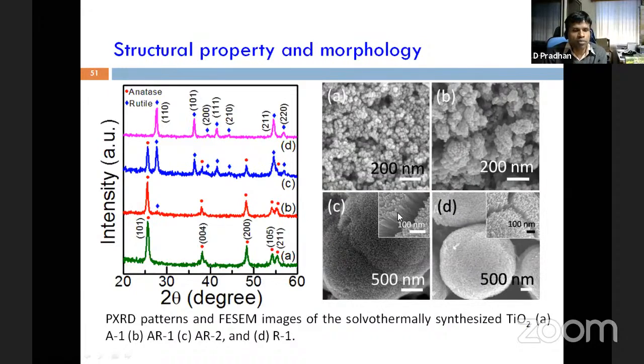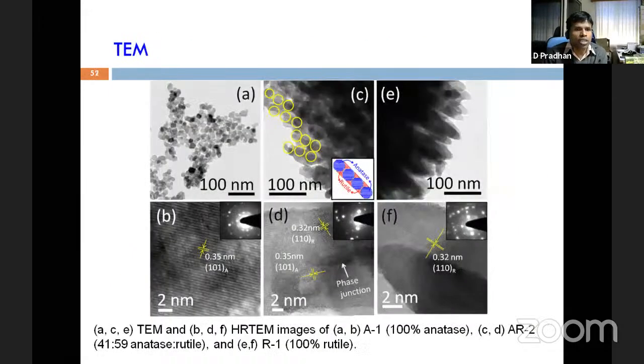These nanorods are very small in diameter. And as you see in the TEM image, on the left side, it was nanoparticles of size less than 10 nanometers. Then the nanoparticles evolve as we increase the acid content. These nanoparticles come together, as you see in the inset of figure C. The blue particles in the schematic diagram are anatase, and they are attached. They start to align and get connected to each other, with another phase, rutile, coming in between.